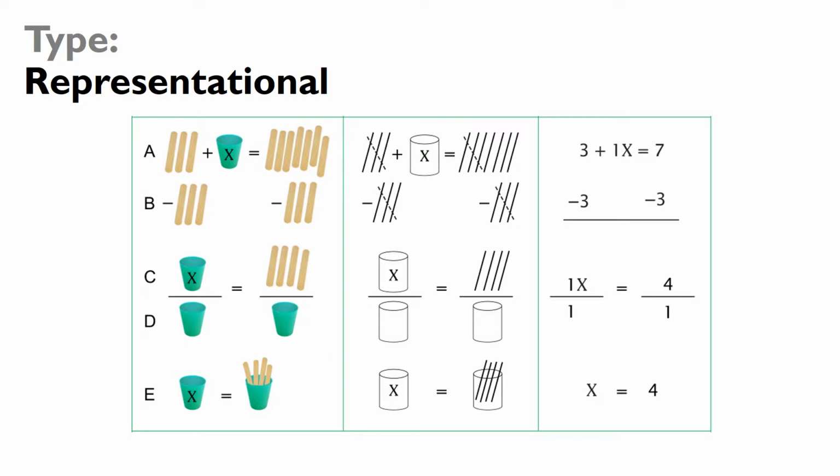Now, if this information as part of the instruction was trying to communicate how to solve a particular word problem that involved wooden sticks and buckets, then it's quite possible that using representational graphics for some learners could be much more beneficial than presenting things in more abstract fashion. So once again, an example of presenting objects in realistic fashion are representational graphics.